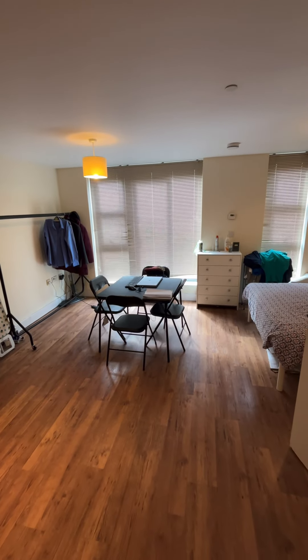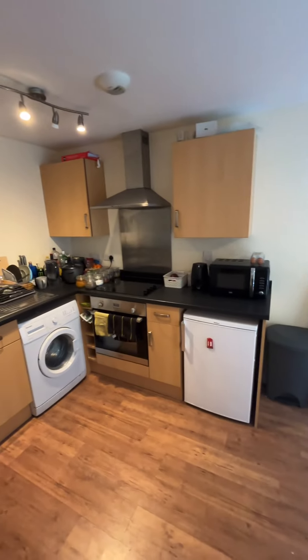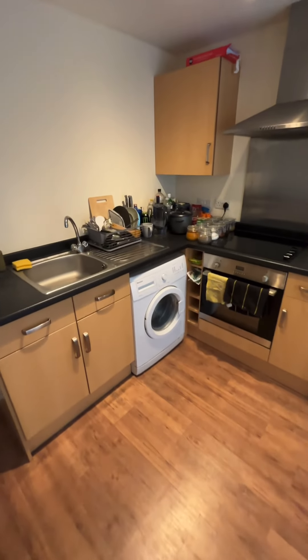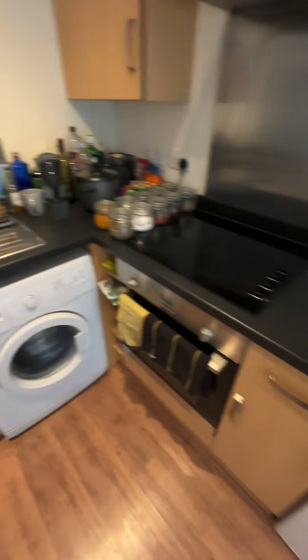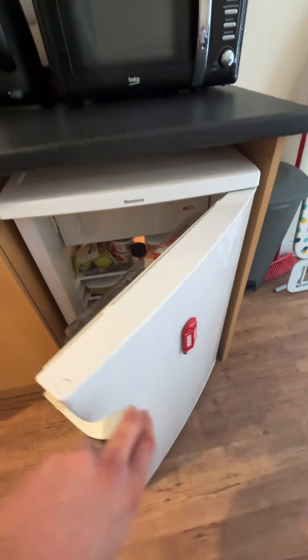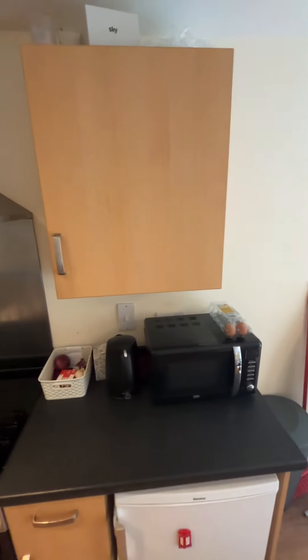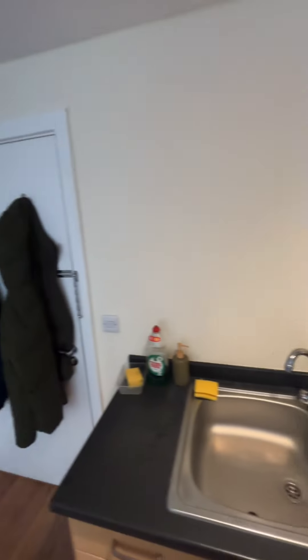This is the video tour for 8 Car Smoke Place in Taunton. Kitchen just on the left as we come in. The white goods that you see will be included — so the washing machine there and also the fridge freezer. Plenty of cupboard space, you've got the electric hob and cooker. Very well presented, this one, decent size as well.